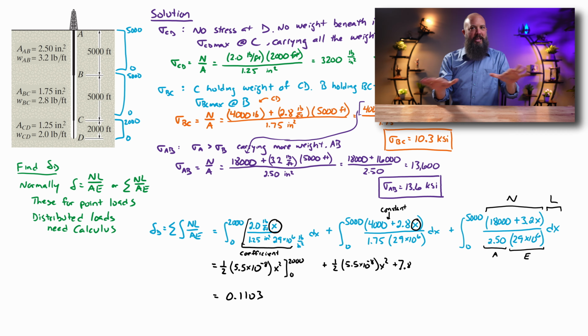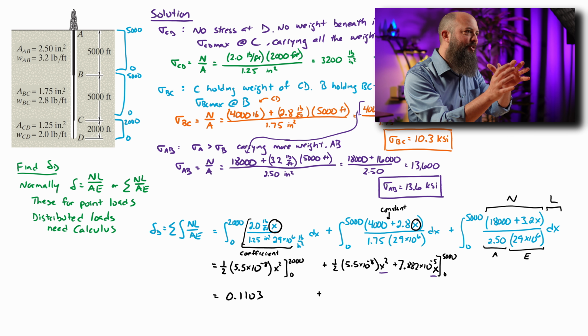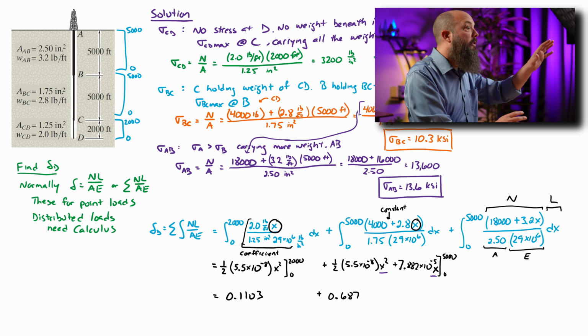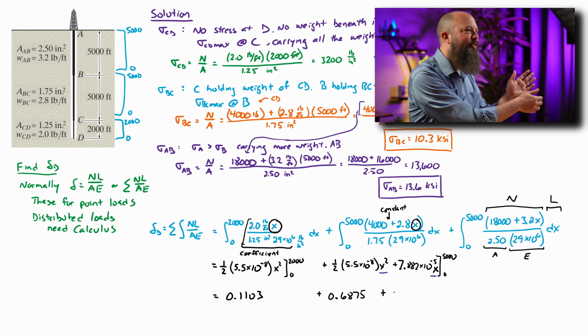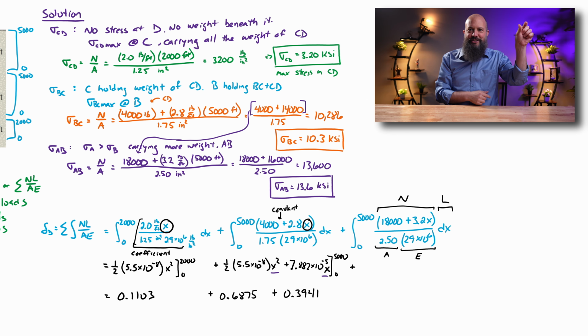So again, just to go back to the calc review, the integral of x plus 3 is 1/2 x squared plus 3x, right? The x becomes an x squared term. The number by itself, the coefficient, ends up in an x term. So my 2.8x term is going to lead to a 1/2 x squared, but my 4,000 term is just going to be that 4,000 divided by 1.75 divided by the 29 times x. Of course, there's going to be a giant negative coefficient here because I'm dividing by this 29 times 10 to the 6.